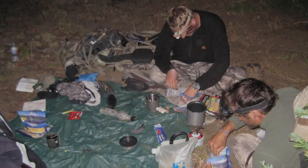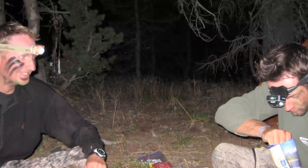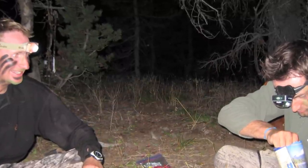After we hiked up out of that steep canyon after dark, by the headlamps, we made it back to camp, and we were hungry and beat, so we had a Mountain House and hit the sack, hoping for better luck in the morning.